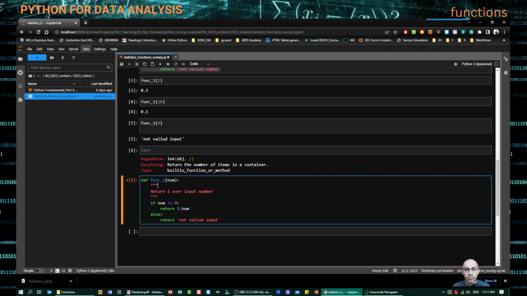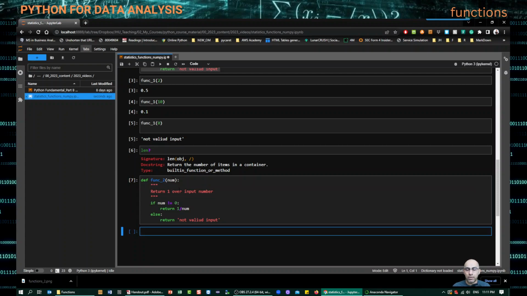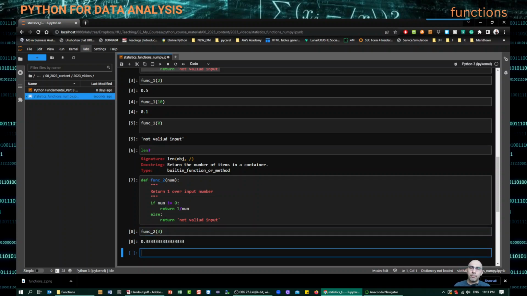Let me run this, and I'm going to change the name of that function to func2 to separate function 1 and function 2. All right. Now let me call func2, and again let's look at func1 and func2. It says these are functions. All right, func2 at 3, and it is going to give me 0.33.